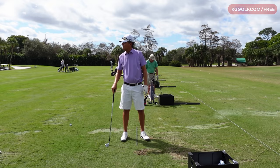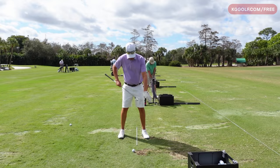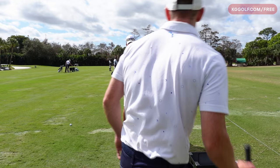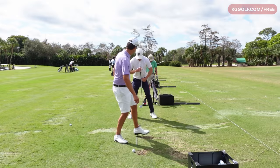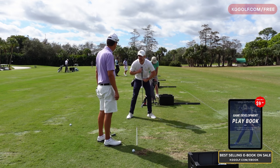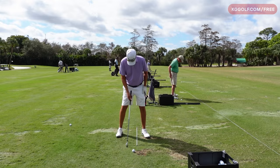I'd be surprised if we even just checked the ball speed — I know that one was a little bit heavy — but if we were to check the ball speed it would probably move up a couple of miles per hour already just from that. Bring that right foot in a bit. You'll need to do a bit of mirror work and you'll see this in the video later — but the center of your sternum and the center of your pelvis is too much behind each other. With a driver that's okay, but what you want to feel is these two stacked correctly, both on top. If I set up, my sternum is over my belly button. If you just let that club dangle, you want to see that these two are relatively on line.